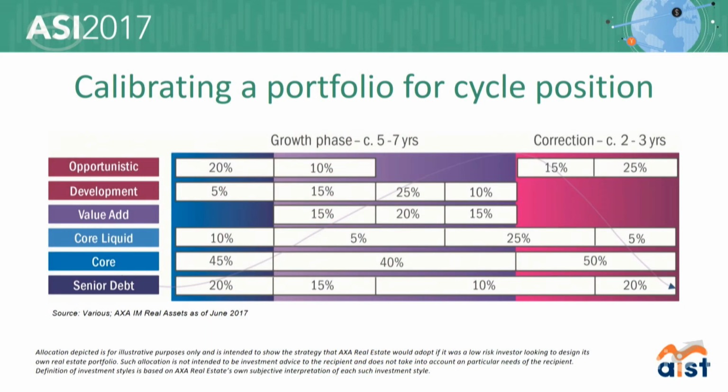So, of course, diversification matters, but how do we calibrate a portfolio across the cycle? First of all, what I would like to share is that we have what we call a 360 approach, meaning we are not just looking at direct real estate, so private market, but also public market, and we look at both equity and debt. So we have this four quadrants approach, meaning we can invest in direct properties, private debt, public equities, and public debt.